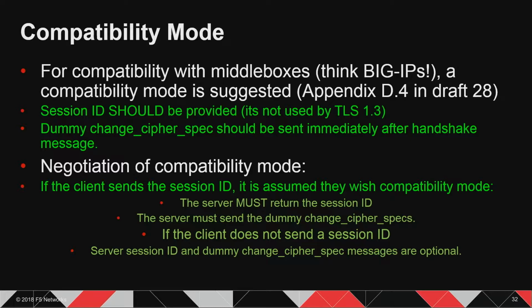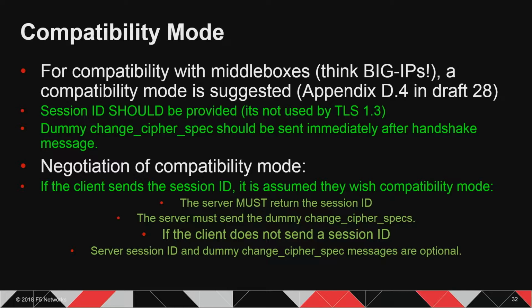So as I said, there were a number of things that were done in TLS 1.3 because people can't follow the RFCs. Like the older RFCs, if you didn't have broken implementations and broken middle boxes, this wouldn't have been an issue. So there's a number of things in the RFC that basically say, if you really want your implementation to work, you should do these things. Like session ID is sent in the handshake. It doesn't mean anything in TLS 1.3. But again, lots of middle boxes look for that, and if it's not there, they say this is a broken connection, I'm not going to allow this. So you put a dummy value in there.